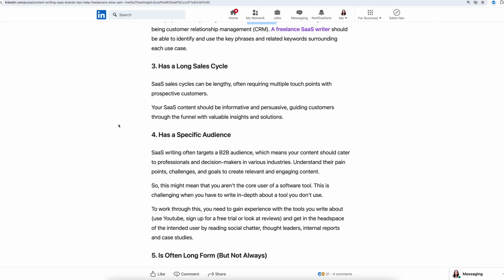Oftentimes, SaaS writing or SaaS businesses have a longer sales cycle. It takes longer for other business owners to understand something that's intangible, that isn't something they can grab and touch and look through. There are lots of touch points that a business needs to set up so that a prospect can go through that. So it might be thought leadership on LinkedIn that moves on to a webinar or a podcast that they did, moving on to a free white paper that they promote on social media that goes into their email. So now they have emails from this tool, which leads them to a blog post. There are lots of different touch points that SaaS businesses set up for their users, their prospects. And that can take months. That can take a long time.